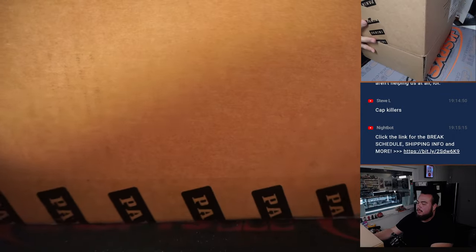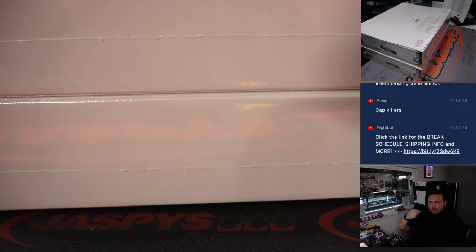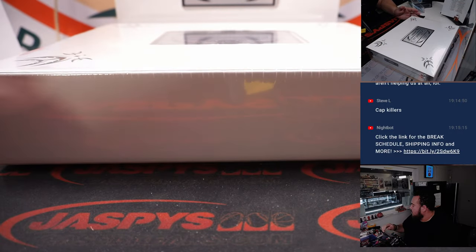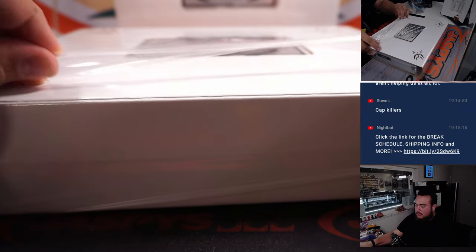We are selling this on the personal side, so if you're interested in personals it is available over there. Until I figure it out, I can't really take one — I don't want what happened last time, where we oversold and didn't have a case. So TBD on that, but we have this one here. Good luck.